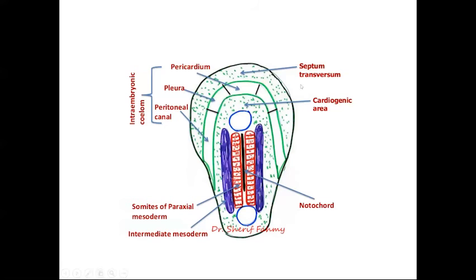You see in this picture the intermediate mesoderm, paraxial mesoderm, and notochord. Then this lateral one develops cavities, first on either side, and then they meet together. When they meet, this is the cardiogenic area where it forms the pericardial cavity. Then it forms the pleural cavity, and on the sides the peritoneal cavity. Collectively, this is called the intraembryonic coelom. That is the cavity in the intraembryonic mesoderm, and it becomes continuous on the sides with the extraembryonic coelom.